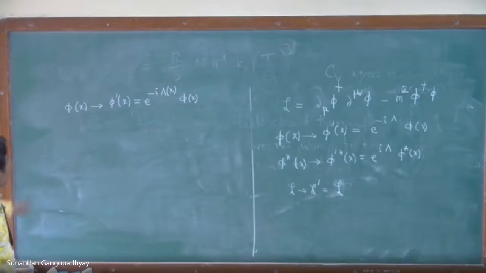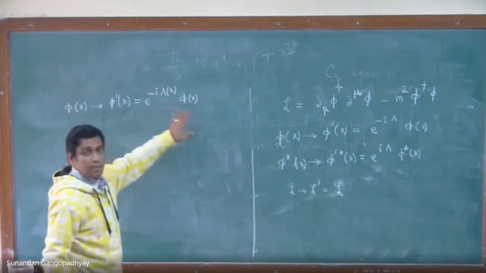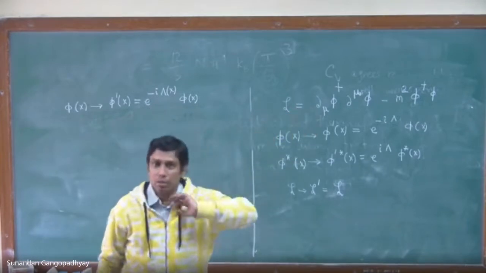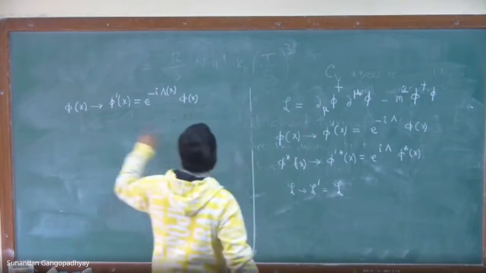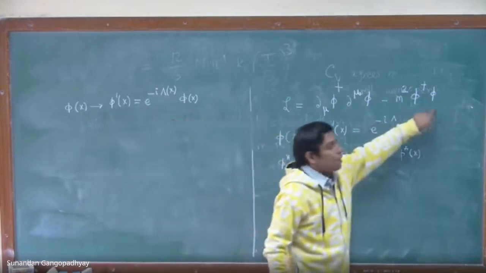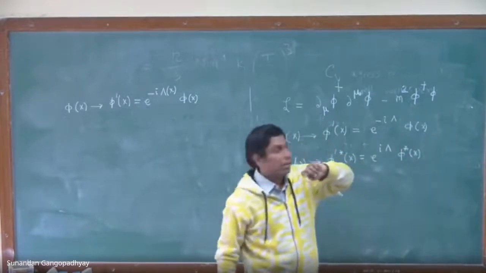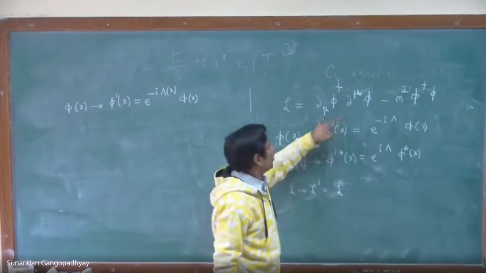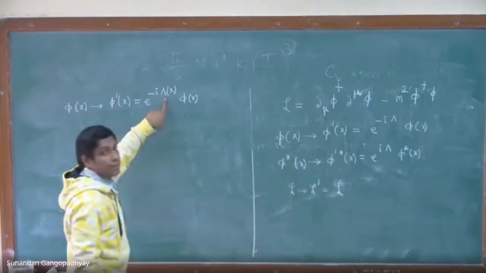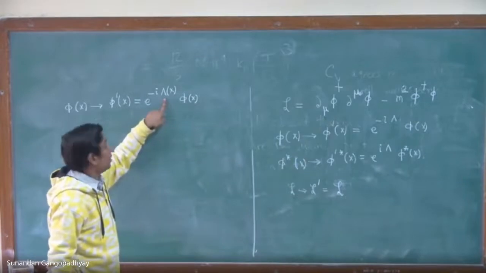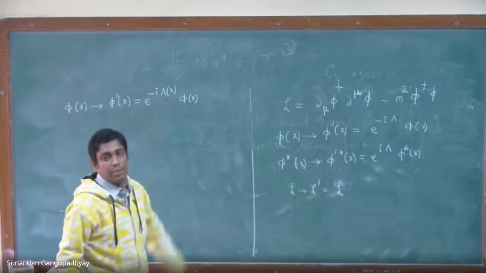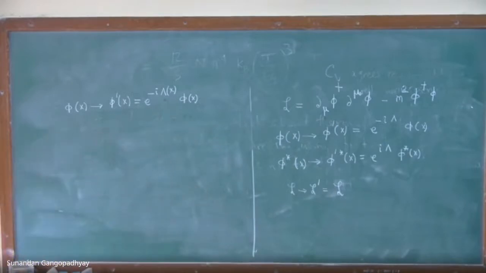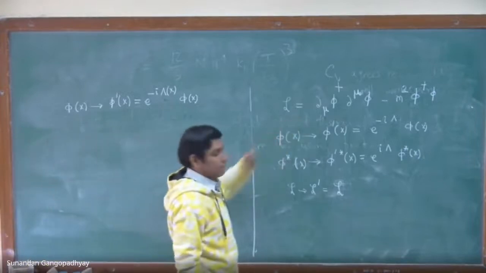So the question is, if I make such a transformation, is this still a symmetry transformation for this Lagrangian density? The answer is no. You can see it immediately, because if you make this kind of transformation, this term in the Lagrangian density will remain invariant. But in this term, there is a derivative with respect to x. So this derivative will also hit this lambda, because lambda is now a function of x. So this term will actually spoil the symmetry of the Lagrangian density. So this transformation will no longer remain a symmetry transformation for this Lagrangian density.